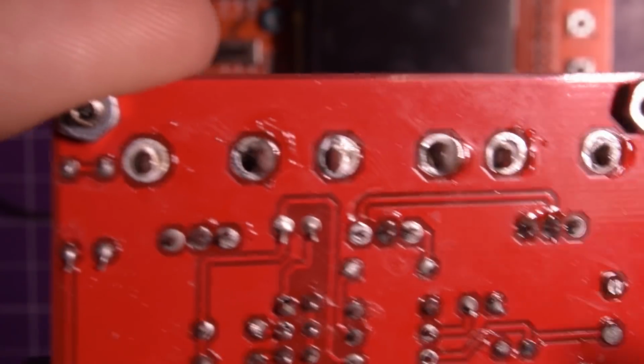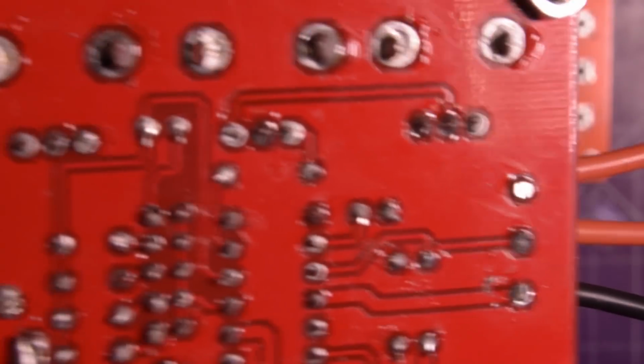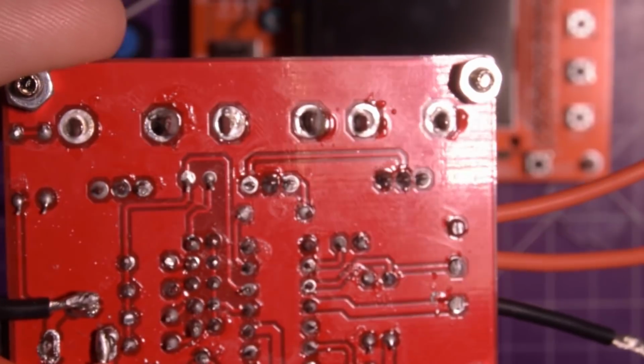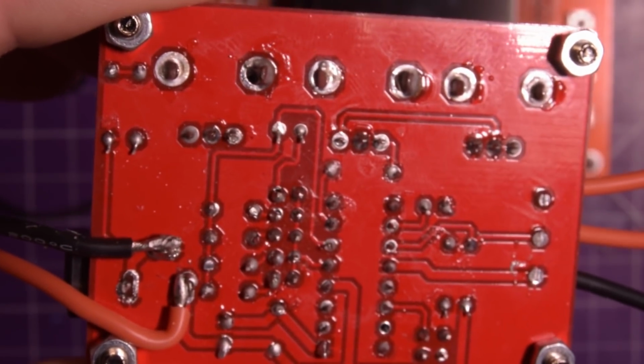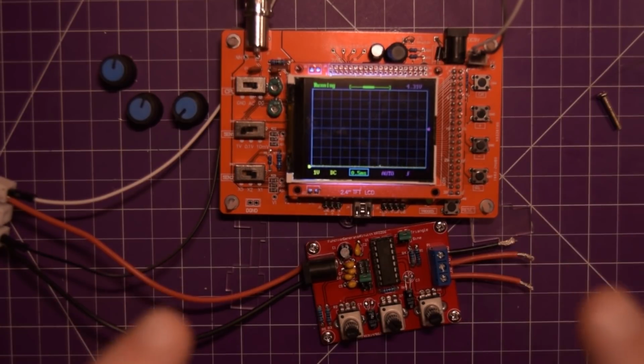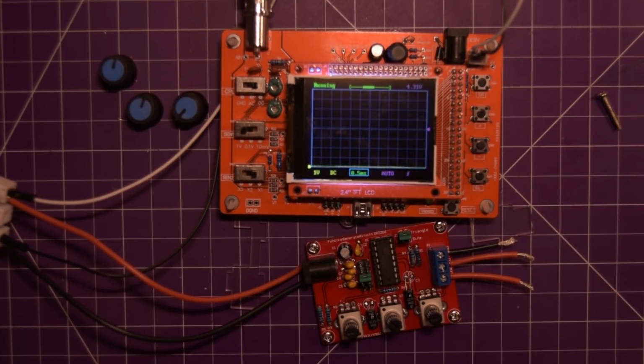But now that I got the chance to take a look at this, I would say the DSO138 is actually not that useful for this kit, and I'll show you why. Okay, if I got the focus wrong, sorry about that, but this is low light, so it's very hard to focus in. But here we go.